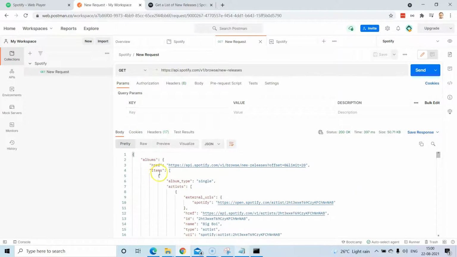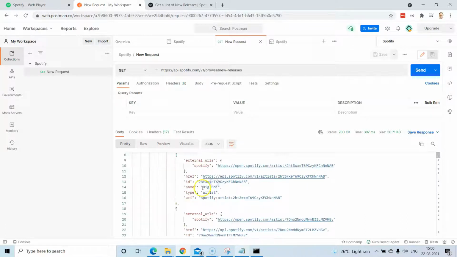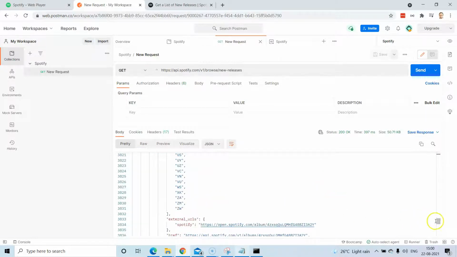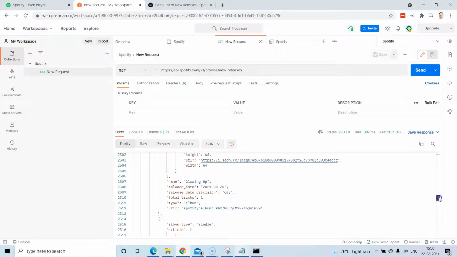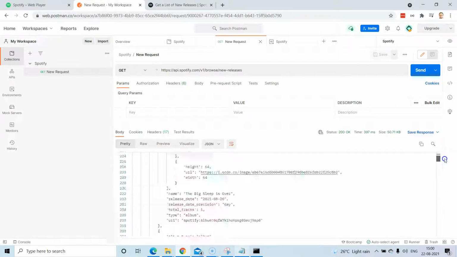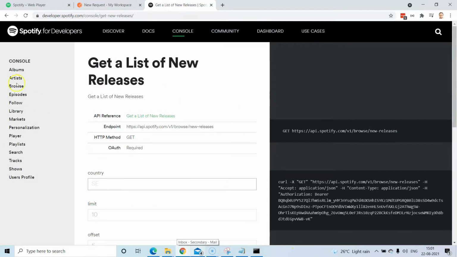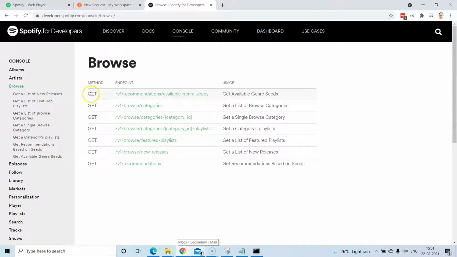So you can see this is the albums. Inside this there are different items, album type single, there are different artists, and there is a long list of albums which were released recently in Spotify. So this is how you can use any of these browse get endpoints.